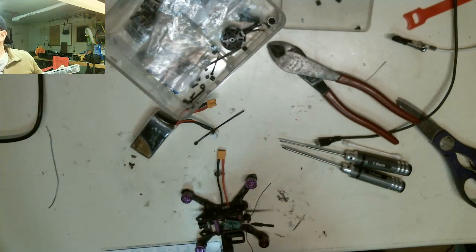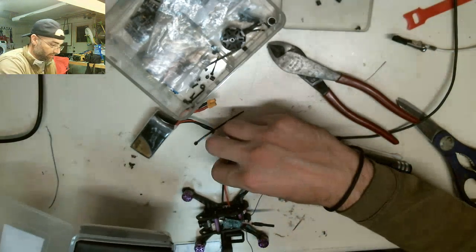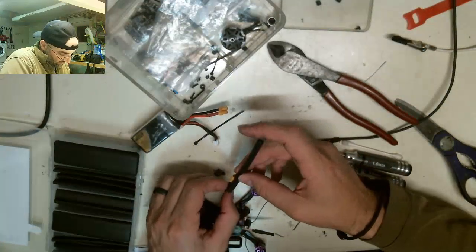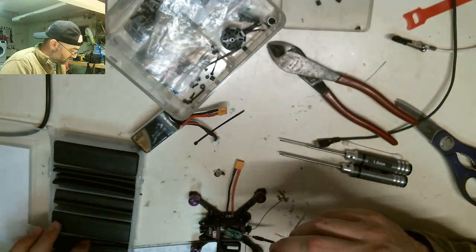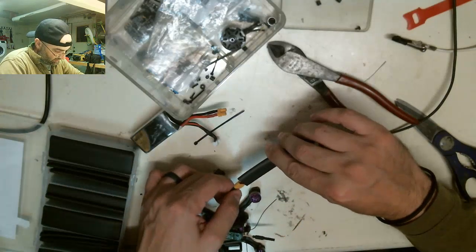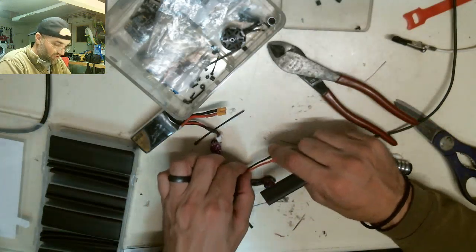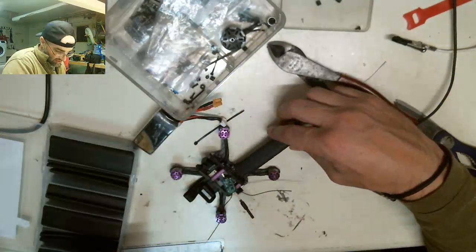Do I have a piece out already? No, nothing useful. I think one thing I am gonna do, before I'm said and done, is take a thicker piece of heat shrink. I wish I would have put some of this on this tube first to clean that up. I could use some of the bigger stuff, just feed the plug through and then shrink it down. Or I could electrical tape this. I just feel like it's too exposed like that. Do you guys agree with me on that? I could use the thicker stuff and just shrink that down.